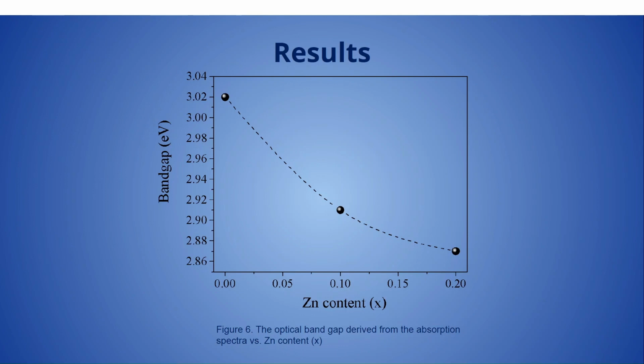Finally, in this work, we studied the crystal structure of yttrium titanate compounds. X-ray diffraction studies showed that the zinc 2+ ion occupies the yttrium 3+ sites, and as a consequence, the lattice parameter decreases, the valence band spectra increase at 0 electron volts, and the optical band gap decreases as zinc content increases.